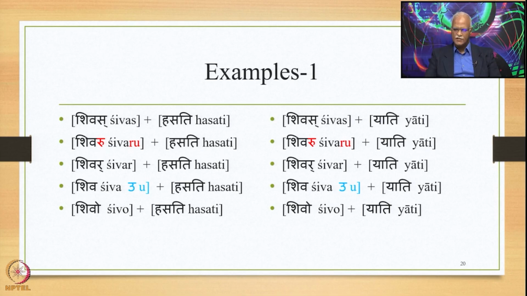Similarly, Shivas plus Yati, sa is substituted by ru by r, and now this r appears at the end of a pada, preceded immediately by short a and followed immediately by ya, that is a hush, and therefore this r gets substituted by u by the sutra hashicha. And so, we have Shiva plus u plus Yati, and then a plus u becomes o by the sutra adgunaha, and so we have Shivo Yati.